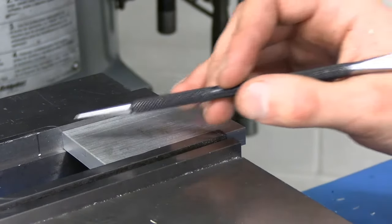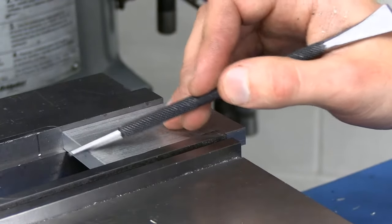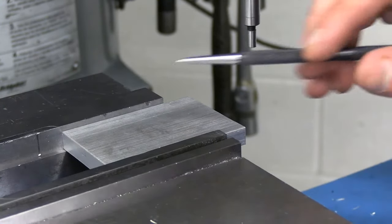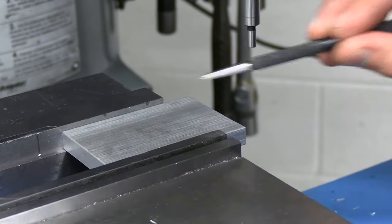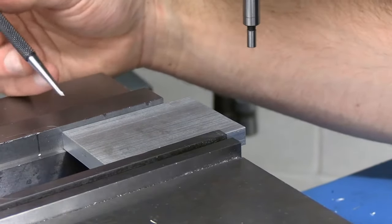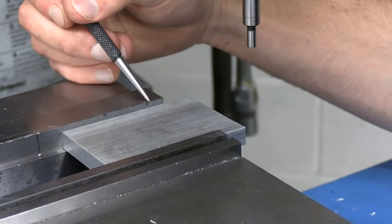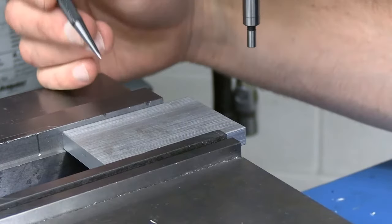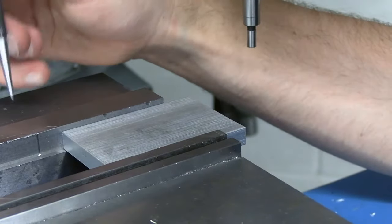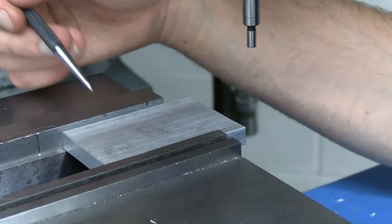For this setup, we're going to locate off our newly machined face. We've already gone ahead and deburred this top edge — you want to make sure you're not locating on an edge that has a burr, as it could throw off the indicator. Because we don't want to use the extruded sidewalls, we're going to use the vise jaws. Keep in mind your vise jaws might be a little worn out, so make sure you're selecting areas that aren't damaged or dinged up. We're going to be locating in this clean spot and this front edge, which will give us a pretty accurate reading in the Y direction.